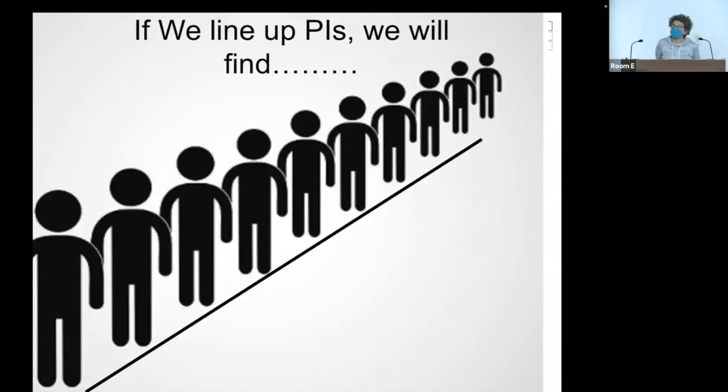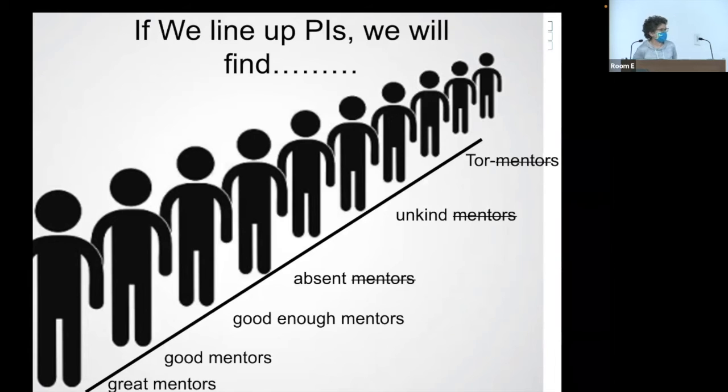But for some of you, you are sitting here saying, the environment really doesn't work. The mentor really doesn't work. In fact, it is silly to use the word mentor. They are really either an absent mentor, an unkind one, a tormentor, right? Somebody whose lab environment is really difficult. Sometimes we can't try to change small things. Sometimes we can't accept. We have to really look and say, I am in a difficult place.